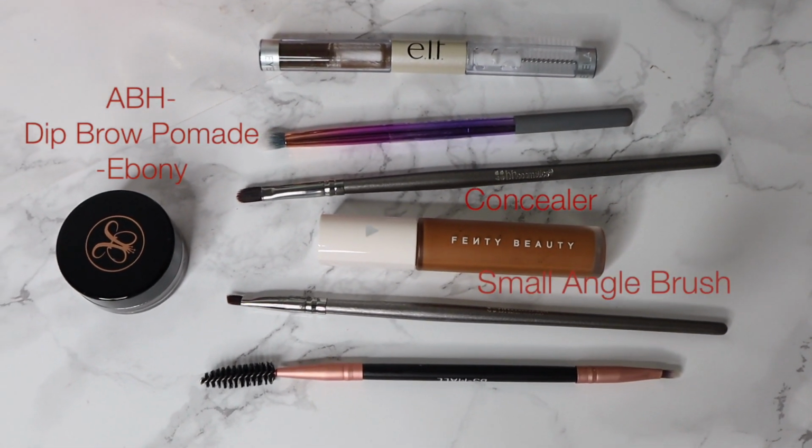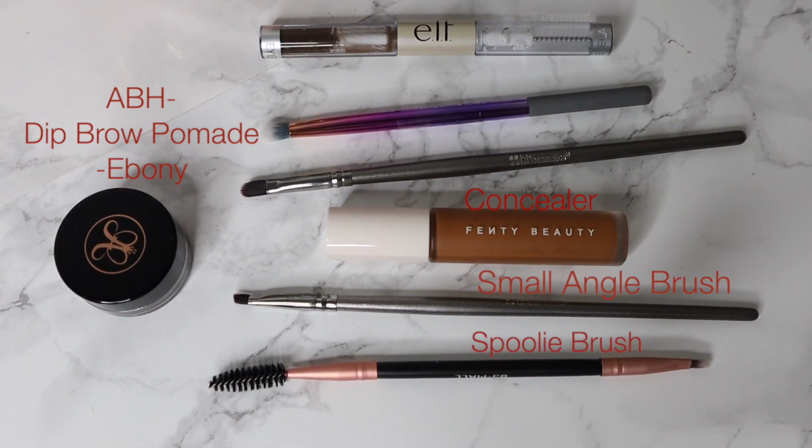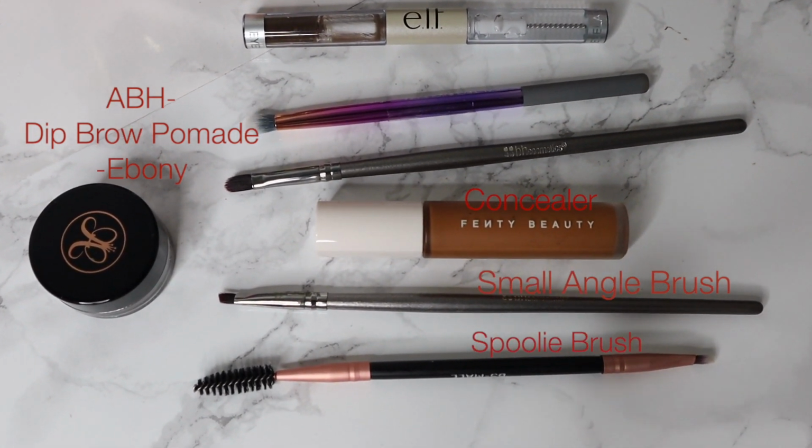Okay, so before I start, let me go ahead and quickly show you guys the items that I use to actually get my eyebrows done.